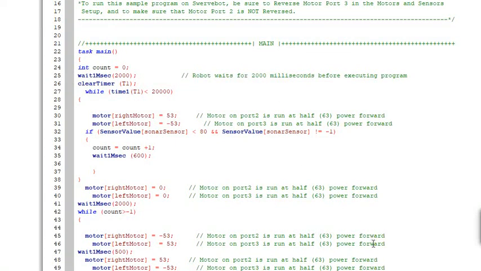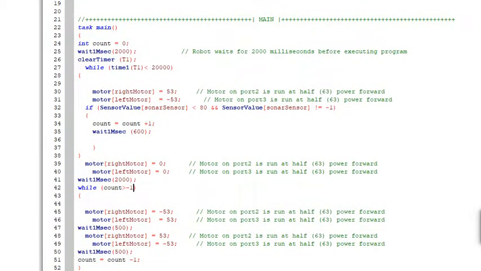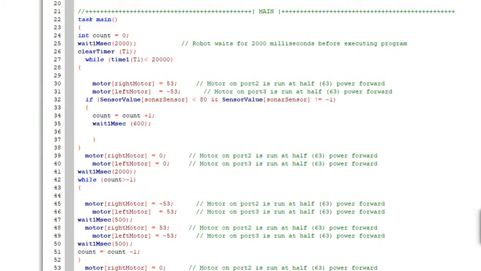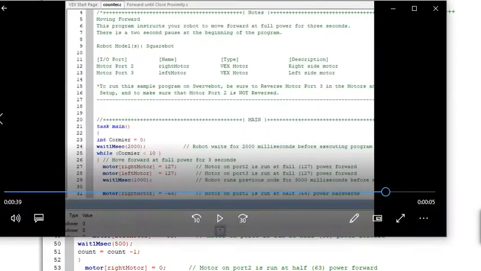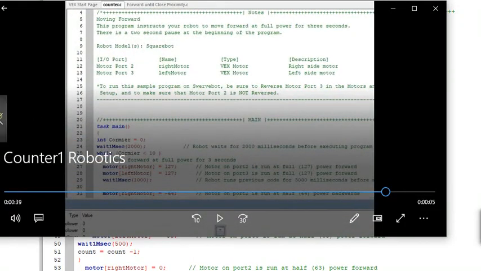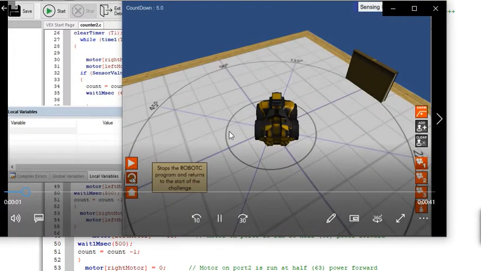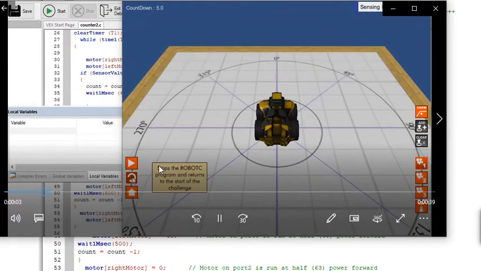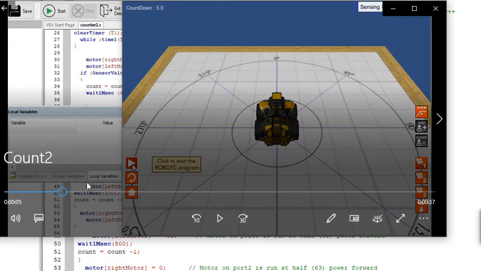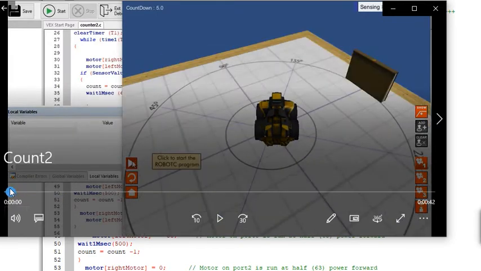And I am going to look at, let's see, let's bring this up so we could try and see the whole thing. Actually, I'm not going to be able to see the whole thing, but that's okay. But we are going to look at a situation like this. Oh, I didn't really want it to run. Back it up. Where I have my robot in the middle of a circle, and then there's a book. And I'm going to make this thing spin, and I'm going to count how many times it sees this book.